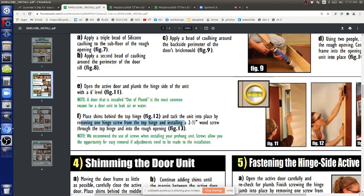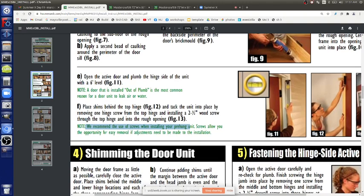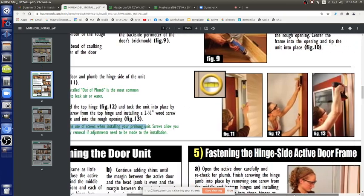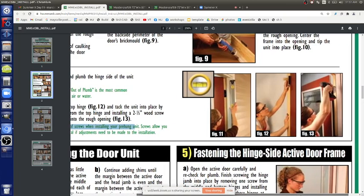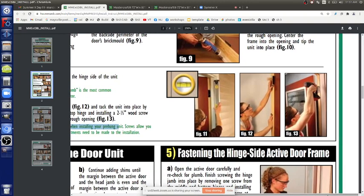So 2.5, we were using 3-inch screws. Note, we recommend the use of screws when installing your pre-hung unit. Screws allow you the opportunity for easy removal if adjustments need to be made to the installation. Well, of course, we typically use screws already. So yeah, you're screwing in through the hinge. Just take one screw out of the hinge. There's like four or so screws in the hinge. Take out one and screw it in.